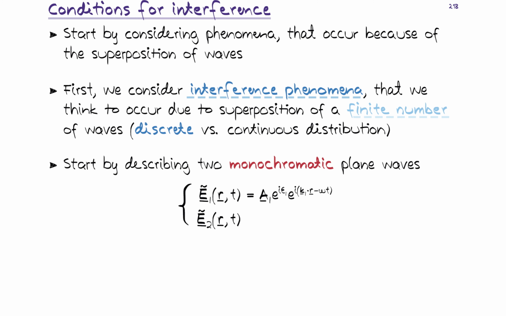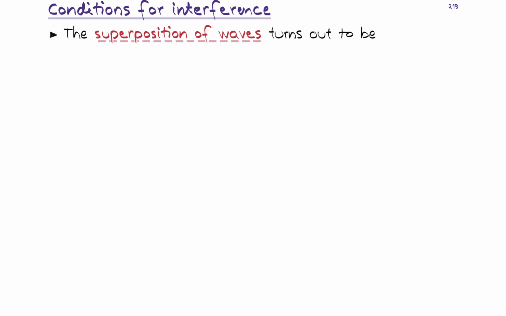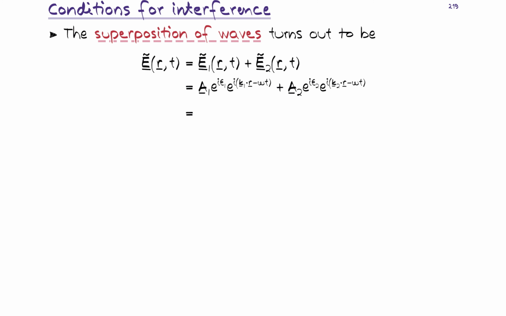And similarly, the second field is of exactly the same form, so that we have a vectorial amplitude and all the rest of the terms are known. So this is what we start with, and we now want to calculate the sum wave, so known as the superposition of these waves. And we can easily calculate this, no trouble here. So mathematically, we are just summing the waves together. And so we have these equations that we are summing together, and there's nothing strange about this.